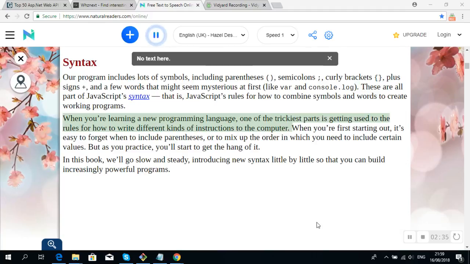There are signs, and a few words that might seem mysterious at first, like var and console.log. These are all part of JavaScript's syntax, that is, JavaScript's rules for how to combine symbols and words to create working programs. When you're learning a new programming language, one of the trickiest parts is getting used to the rules for how to write different kinds of instructions to the computer.